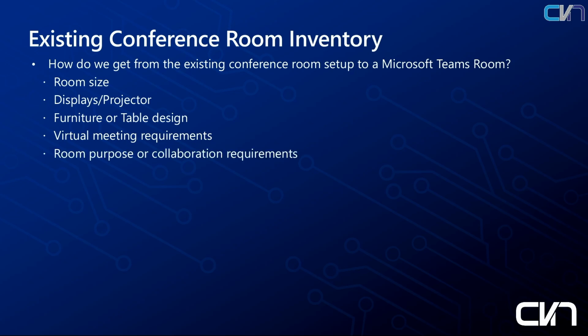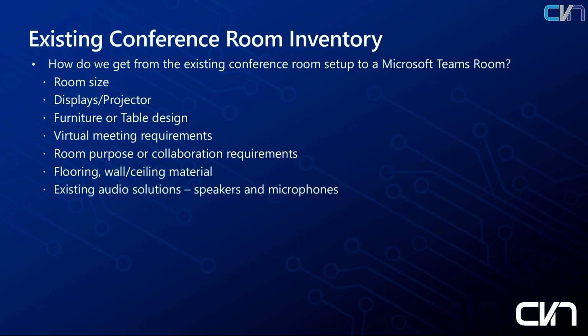What is the room purpose or collaboration requirements? Is this going to be a traditional meeting room? Or is this going to be a more collaborative meeting room where people are up and walking around and writing on whiteboards? That's going to influence our decision. What are the materials of the room? The flooring, is it conducive to sound? And everyone's favorite, glass walls. How many conference rooms do you walk into where 3 out of the 4 walls are glass? And obviously we're not going to go back and reconstruct the room. We have to make do with what we deal with, and we have to deal with things like glass walls.